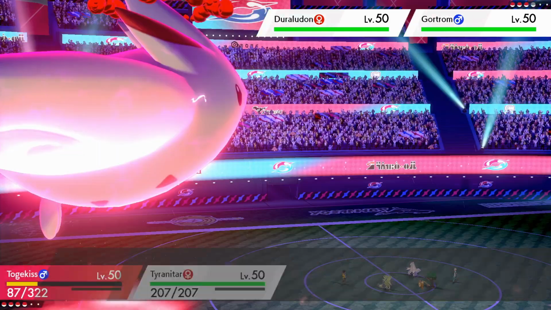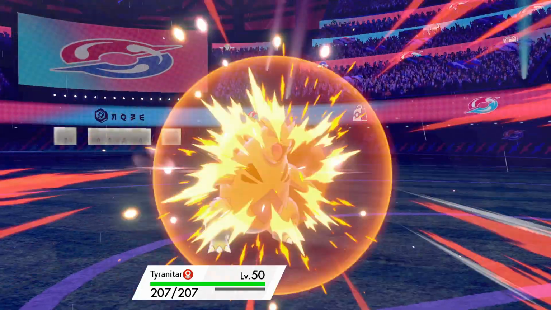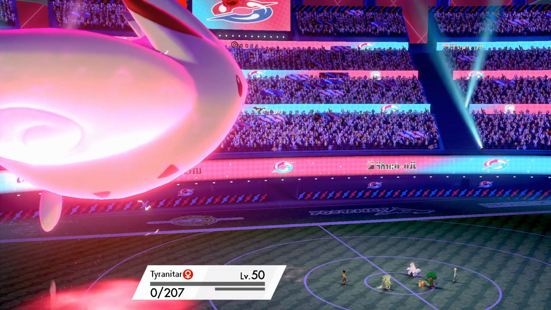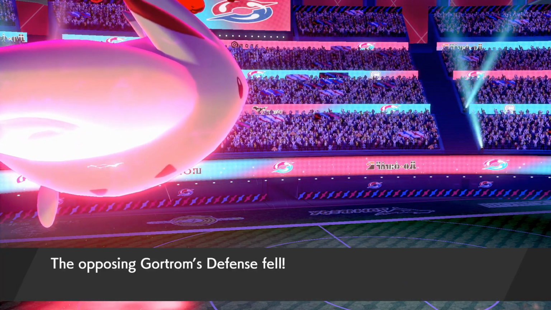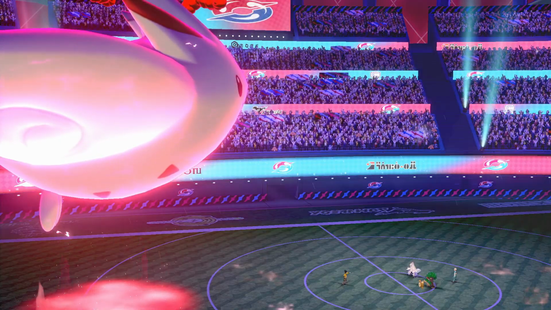As I do try to go for the crunch here, but we do just get superpowered in the face by this Rillaboom, which is a bit unfortunate, but yeah, that's T-Tar down. But that also does lower Rillaboom's attack for later, so it keeps us overall in a good ball position still, I reckon, with his defenses lowered.